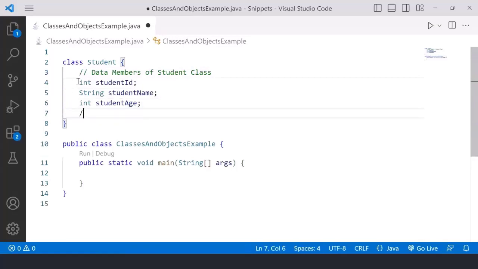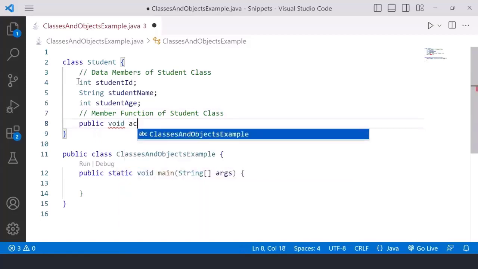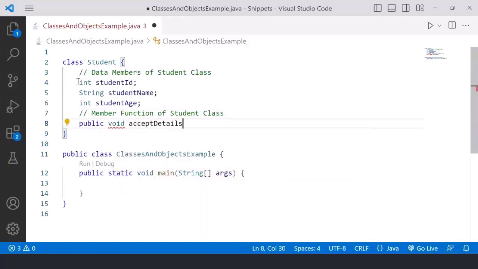Then I am going to create a member function of the class, that is public void acceptDetails.